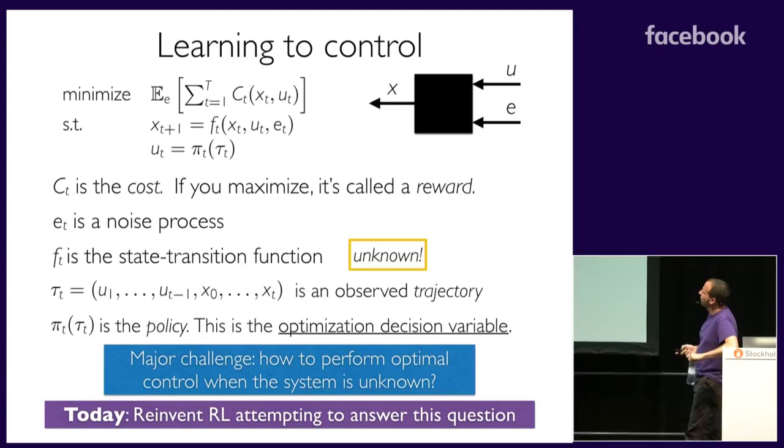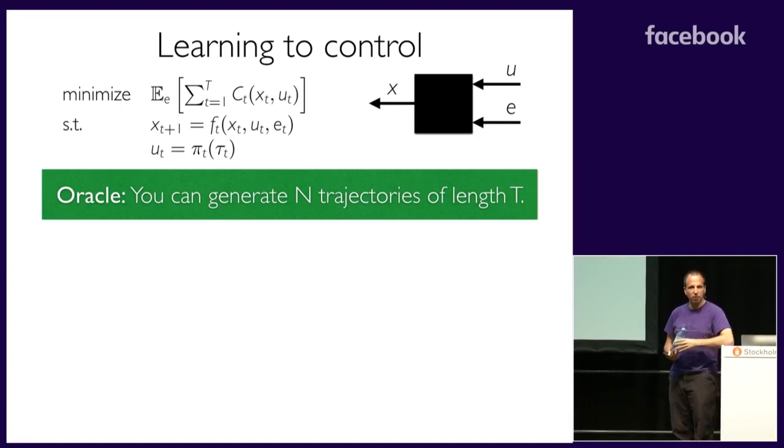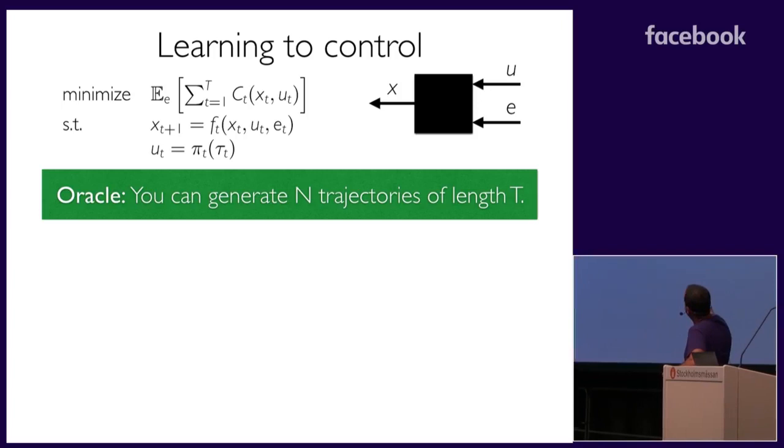And so how might we actually, before we even talk about how to attack that, let's set this up as a bit more of a math problem. Okay, so let's define the parameters. The parameters here are going to be the following. We can generate n trajectories of length t. Okay, n trajectories of length t. And so the time horizon is t here. We can generate n as arbitrarily many.